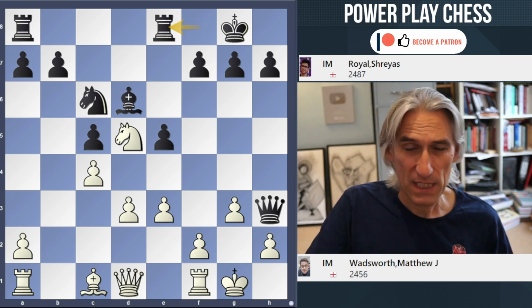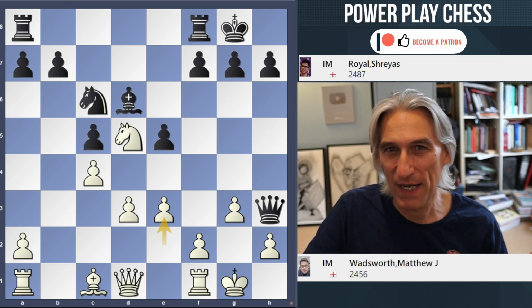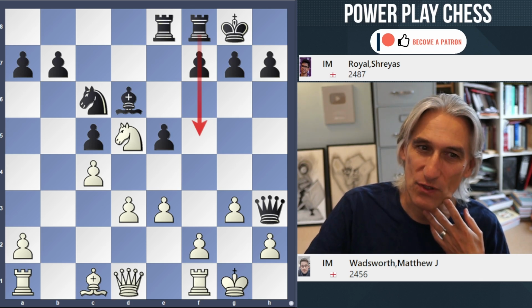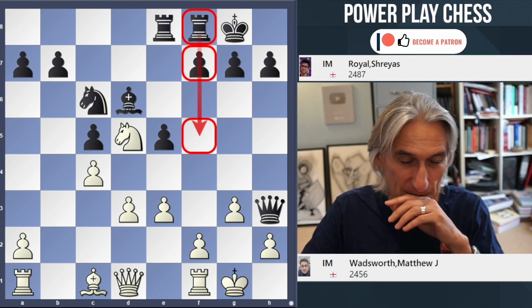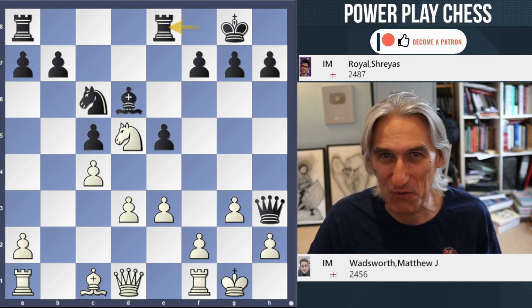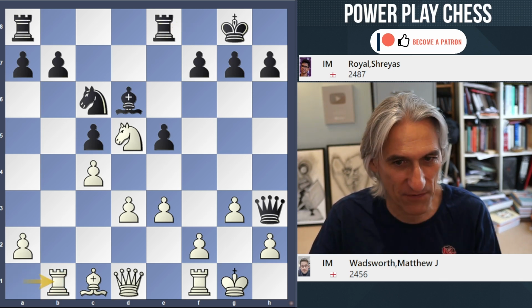Now, rook fe8 played by Shreyas here. Do you know what? I think if he'd been playing in a more relaxed way, I think he might have played rook e8, rook ae8, leaving the king's rook where it is, potentially to support the advance of the f-pawn. This looks to me like the most aggressive way to play. Whereas rook fe8, of course, is a good move. But it's not absolutely going for it. And I wonder whether Shreyas is just playing a little bit safe here.